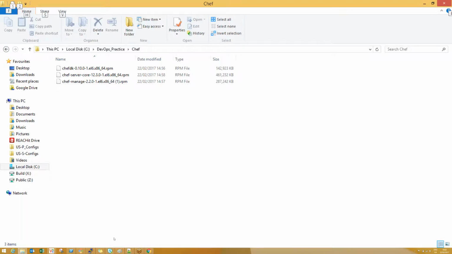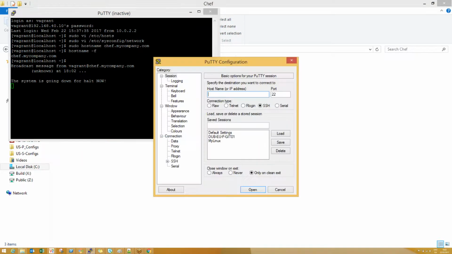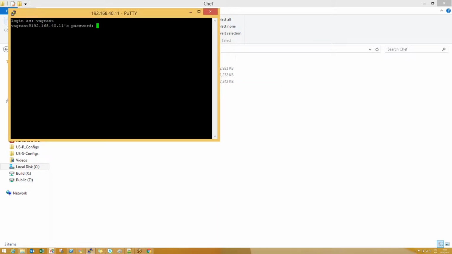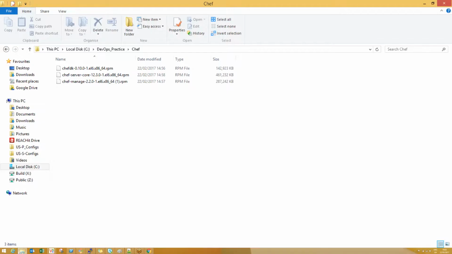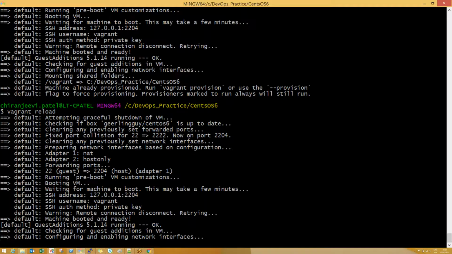In parallel, I'll open another instance, 192.168.40.11. This I will treat as my workstation. In the last session, we installed the workstation as well, if you remember. Installing the workstation is pretty simple. Copy your SDK file. What is the SDK file? This is the SDK RPM. Copy it to your workstation and just install it. That's it. I'm doing both things in parallel, so don't get confused, server and workstation.